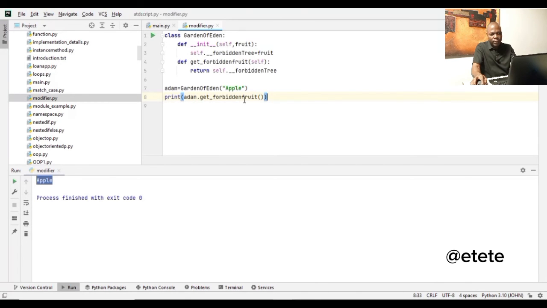Adam dot get forbidden fruit, and then it's going to print out apple for me using the get method. See, it's giving me apple, right? It's going to print out the apple. So the same way that I can get that out. So that is all I want to show you in this class.